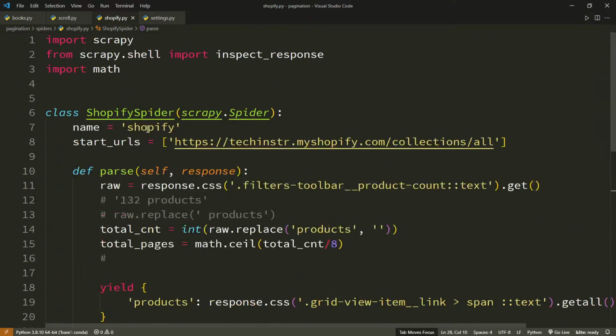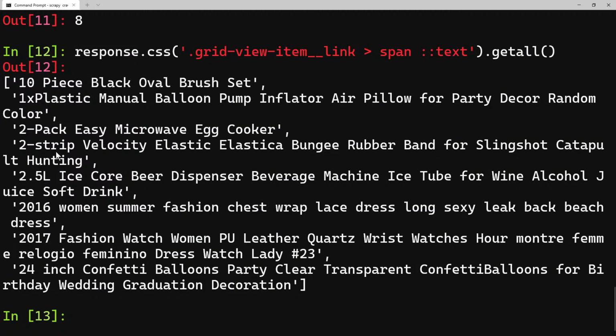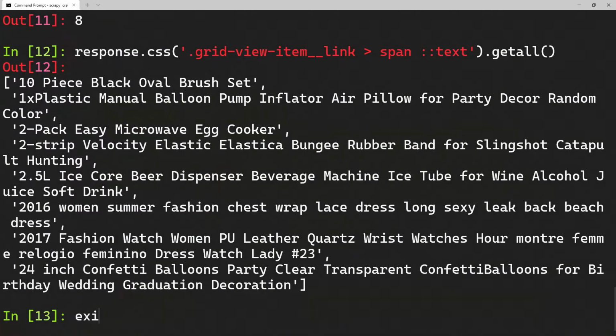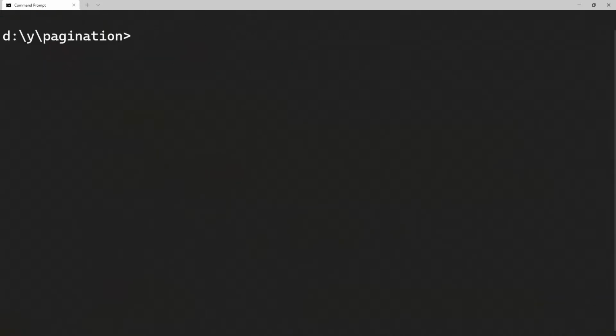So this we have called Shopify. So let's run it. So scrapy crawl shopify. Okay, it ran to completion without any logs.